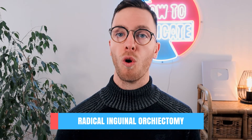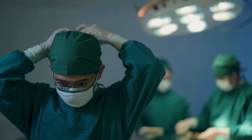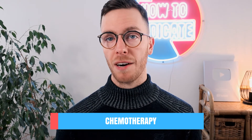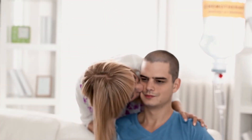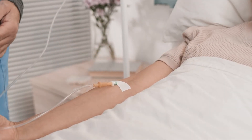Regarding surgery, the affected testicle is usually surgically removed in a procedure called a radical inguinal orchiectomy. The surgeon makes a cut in the groin through which the whole testicle is pulled out. Afterwards, a prosthetic gel-filled testicle can be inserted if you choose. This might be the only treatment needed if the cancer hasn't spread. Chemotherapy spreads through your whole body and can kill cancer cells that have spread beyond the testicle. It's often used after surgery, but in advanced cases before surgery. Side effects may include fatigue, a tingling sensation in your hands or feet, or even loss of feeling. Importantly, chemotherapy might cause your body to stop making sperm, temporarily or permanently — so ask your doctor about preserving your sperm before starting chemotherapy.